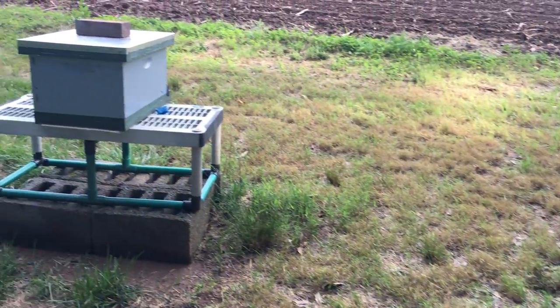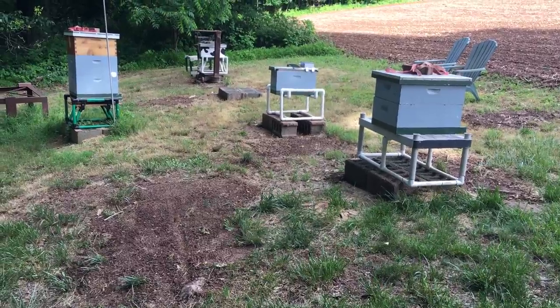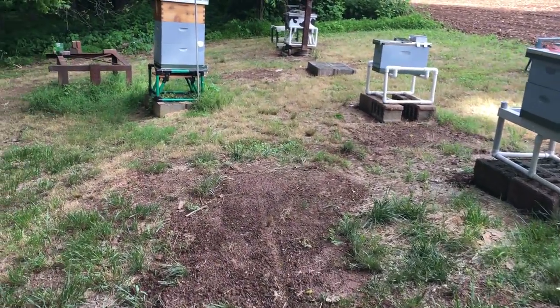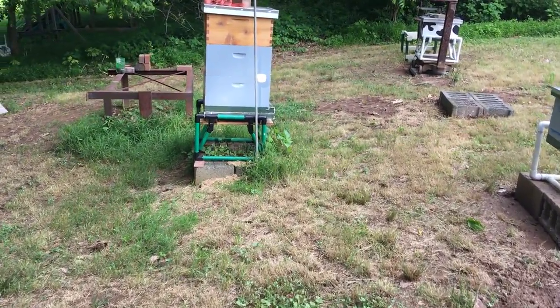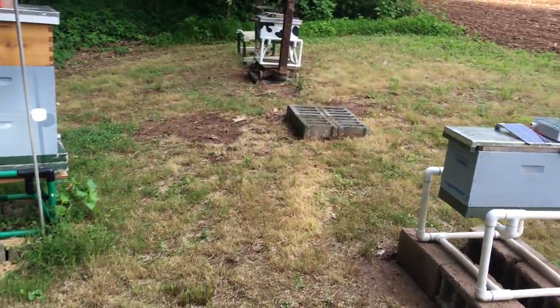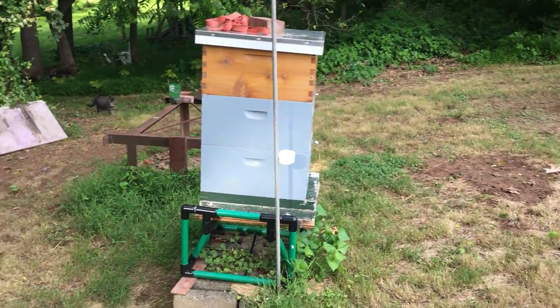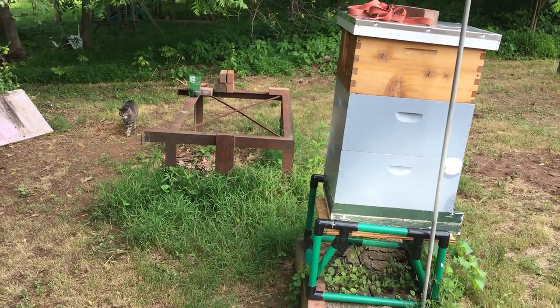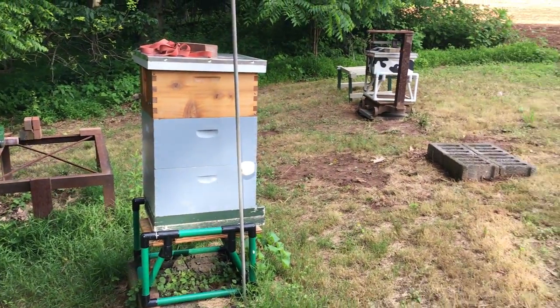So there you have it. This is what's going on in this yard. I think the hives look a little better in this configuration. And this hive right here is the last one to move. It's going to get moved up to this empty pad right here this weekend. And I'm also, I think, going to move that metal stand that I have and make a hive stand for nukes for my nuke condo over winter.